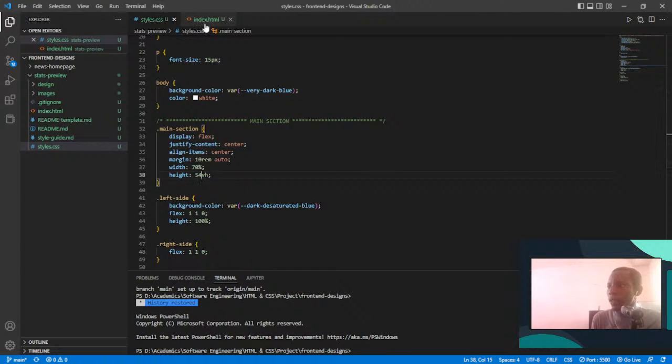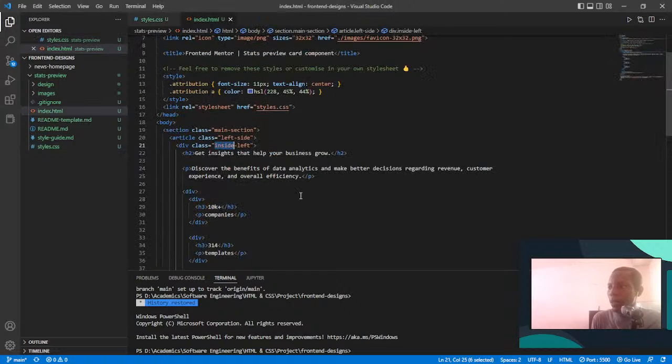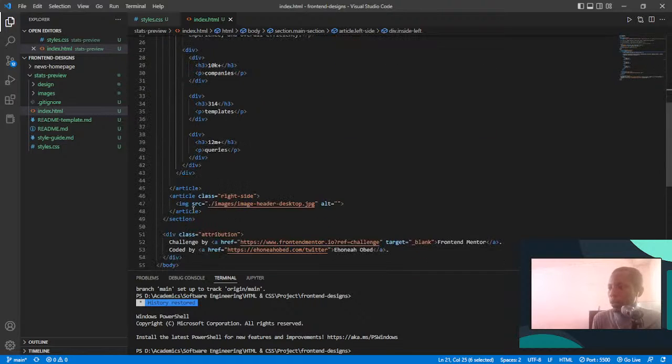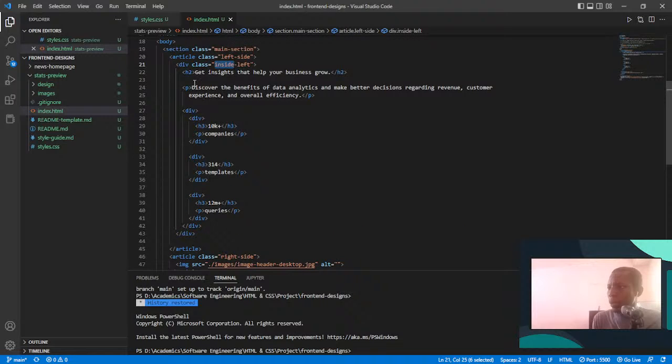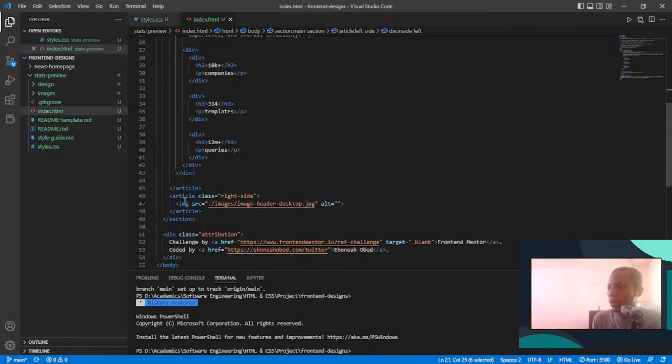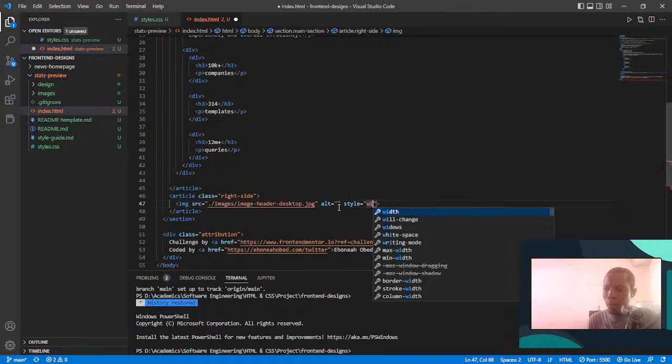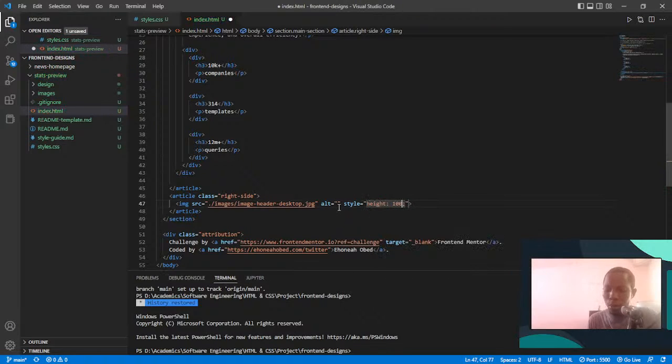Let me set, where did we have the image? Where did I put the image? Oh, down here. So for this image, let me just set width or height to 100% just to see.